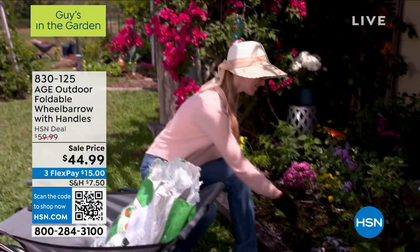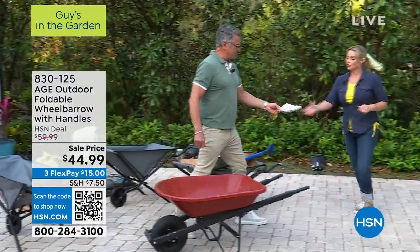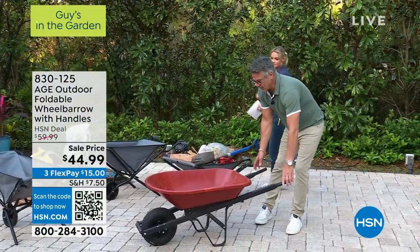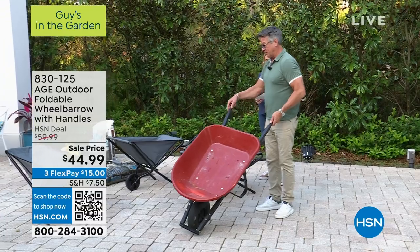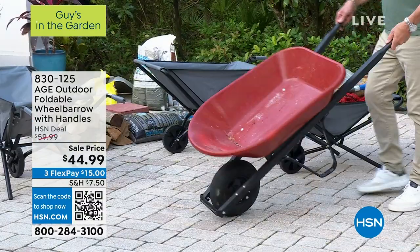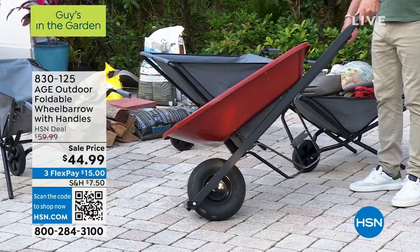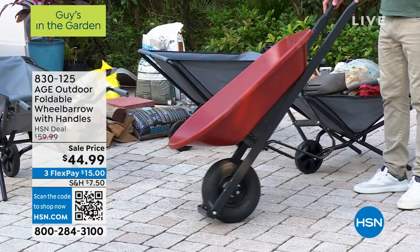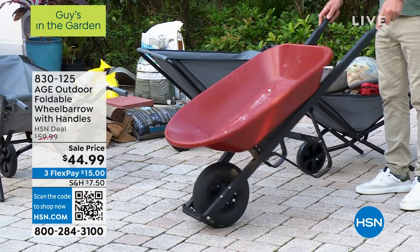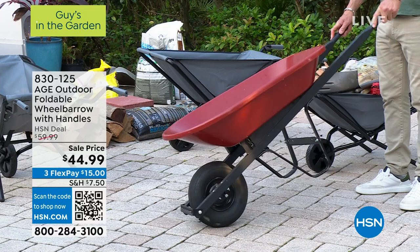A lot of the big ones — let me show you the big one. Obviously, this one is relatively cheap, plastic on top, but it's very tippy. It's tippy for several reasons. First of all, you see that wheel in the front — because the wheel is inflated, it's rounded, so it has a tendency to move back and forth.